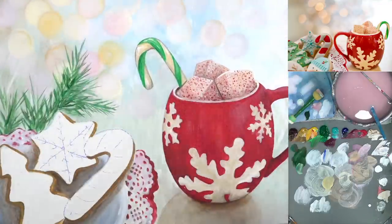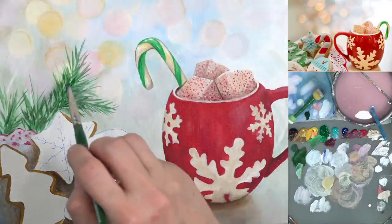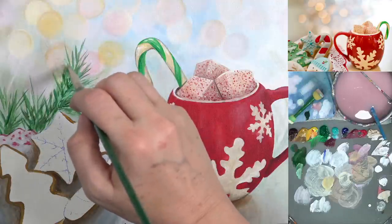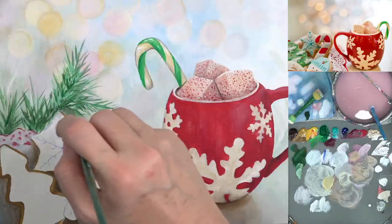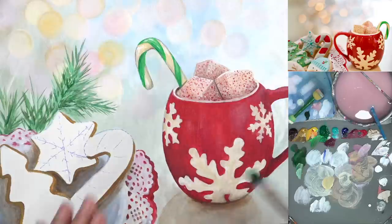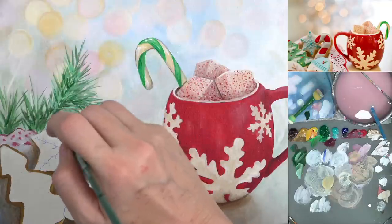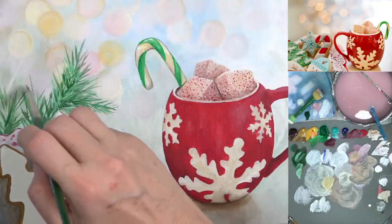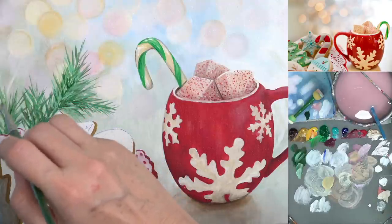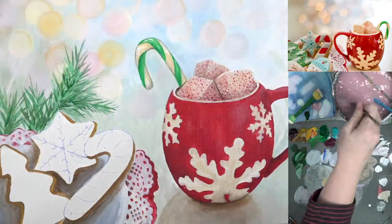And then there's going to be tips that are coming out towards us. So those ones will be short and maybe kind of in the middle of it. The ones in the middle are not going to be as long, if that makes sense. Those ones are usually coming straight at us, and then the ones along the edges will be the ones where we're seeing the shape. So kind of just pick a line and do your greenery going in different directions along that line.